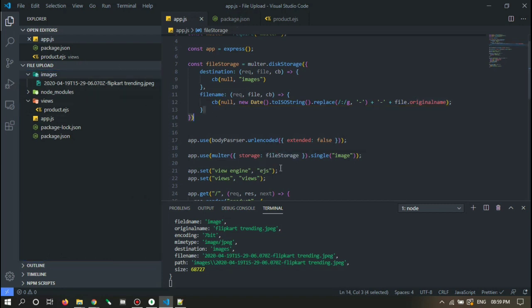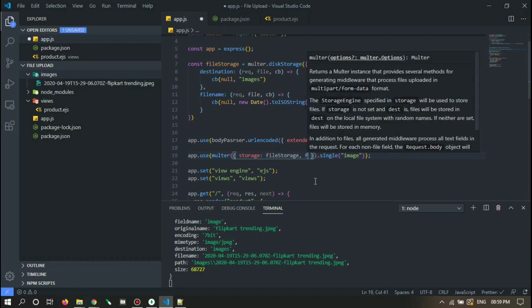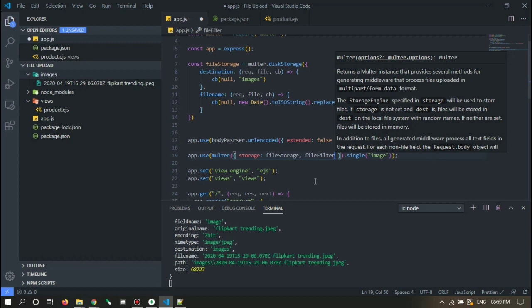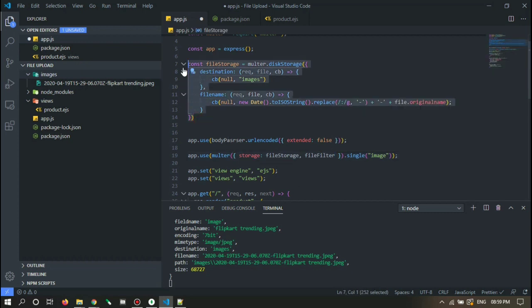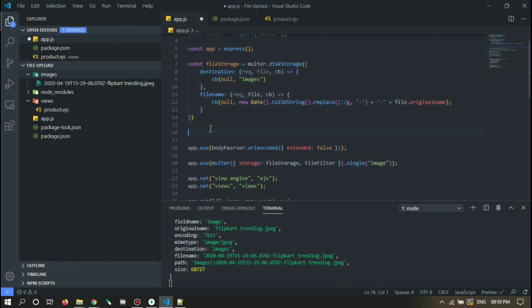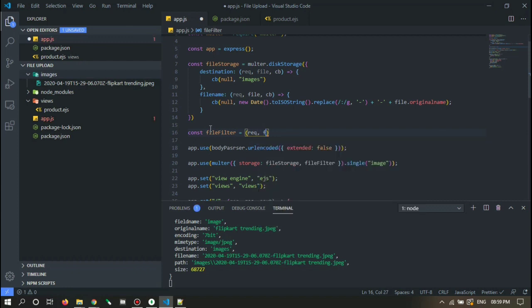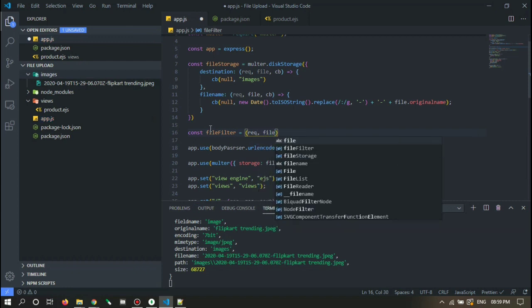So we have another option in Multer. We can set the file filter. So let's quickly write const fileFilter, then again take an arrow function with the file and the callback.